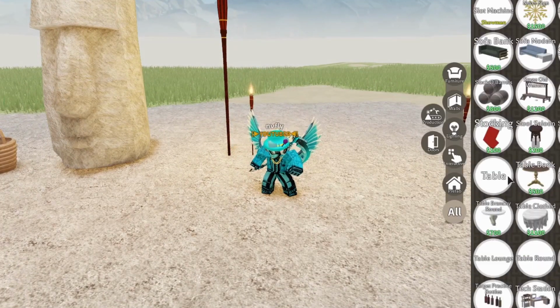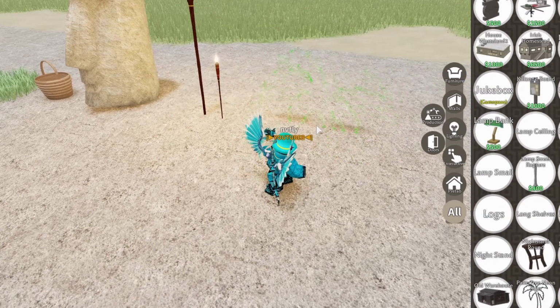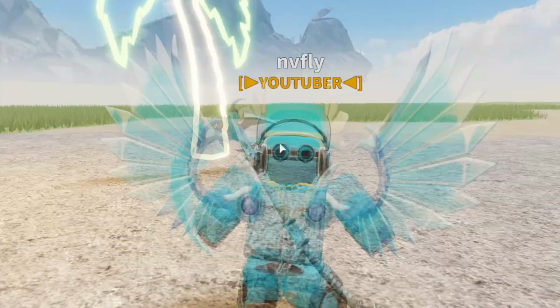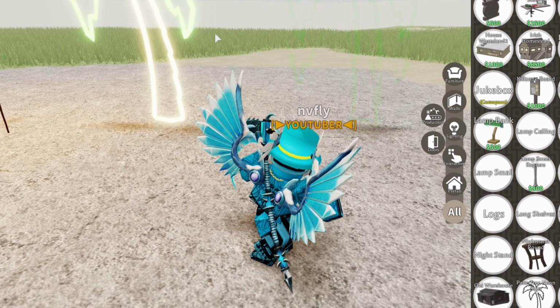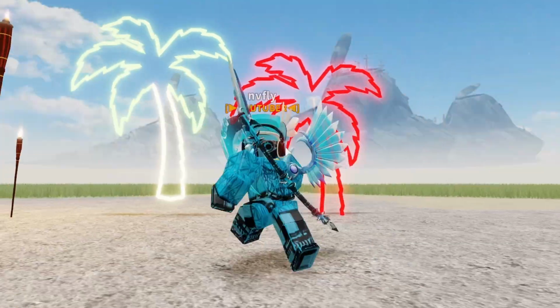Another thing you can get is also the palm tree sign. The palm tree sign is a neon sign, so yeah, it's a pretty cool neon sign. Look, that's what it looks like normally. Looks like a tree. But if you want, you can make it say red. I can make it red. Now it's a red palm tree sign, which I think is really cool.